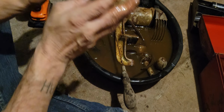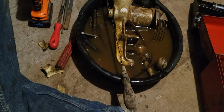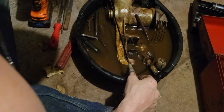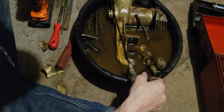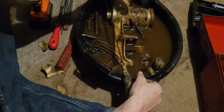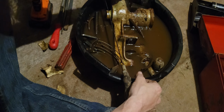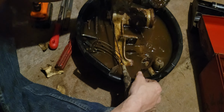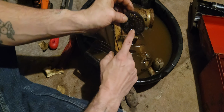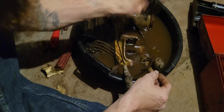Move it into a different air thing. How long have we been going? Damn, almost 20 minutes. Anywho's, is that it? So that was the handle for this. Oh, here we go. Smacking is a lot of rust coming off of it, just smacking it. That's going to be really fun to get clean, because you got to get down in all them little bitty holes, and I don't think I got files small enough.